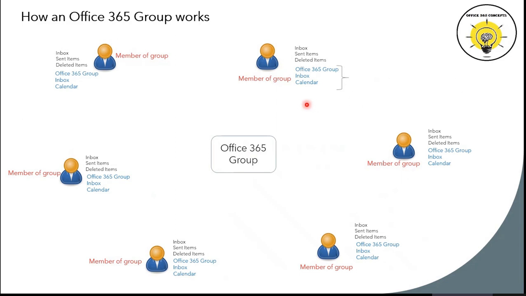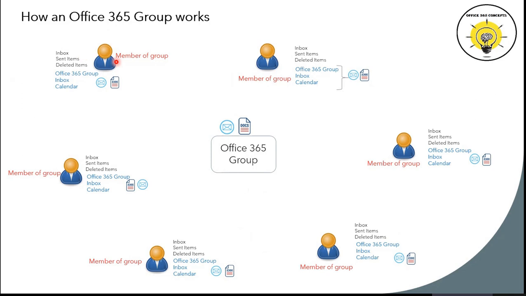After that, this Office 365 group will be added in OWA or Outlook for each and every user. Like these users can see their own mailboxes, similarly, they will be able to see the Office 365 group mailbox as well. Now, let's assume that user one or any user sends an email or shares a document with this Office 365 group. All of the users who have access to this Office 365 group will be able to access that email and document, right? So this is how multiple users can collaborate with each other.